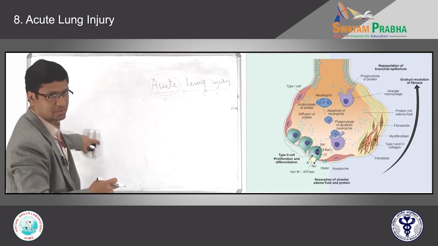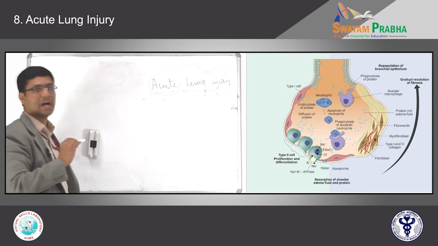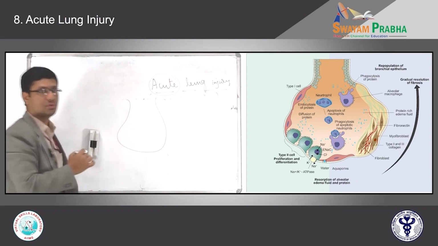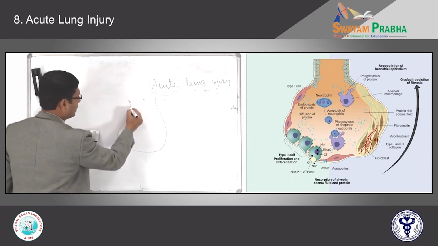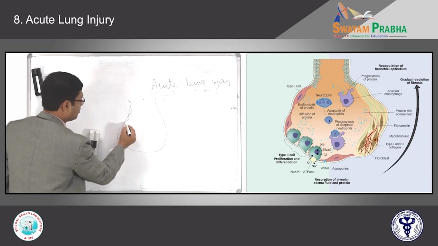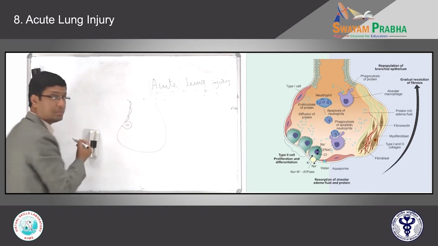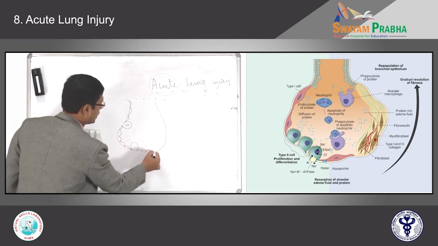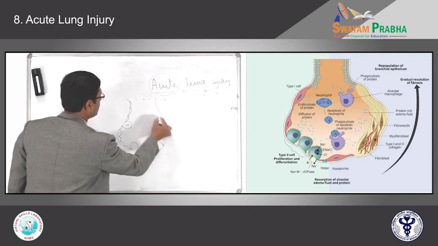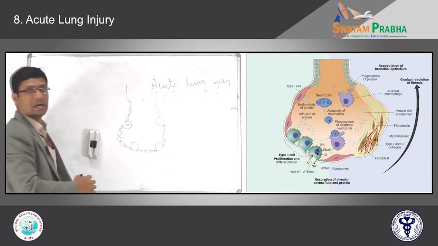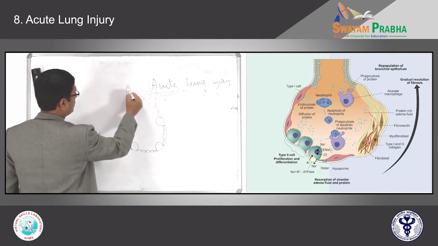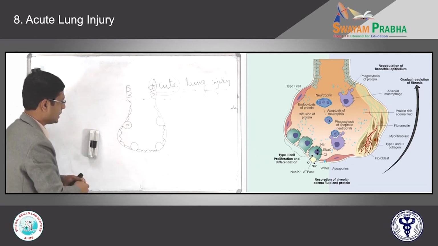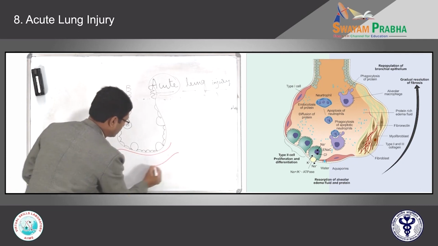Can you see the schematic diagram there? I'll just mention here what actually happens in ARDS. This is a lung alveoli. All of you know the alveoli are lined by type 1 alveolocytes. Suddenly, one big cell, cuboidal cells, this is type 2 alveolocytes, right? Type 1, type 2, type 1, type 2. Okay, here there is a respiratory bronchiole lined by cuboidal epithelium. Again, down in the interstitium you have capillaries.